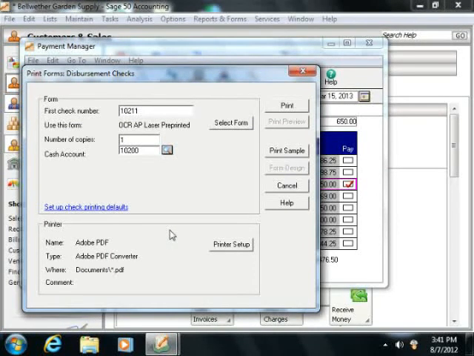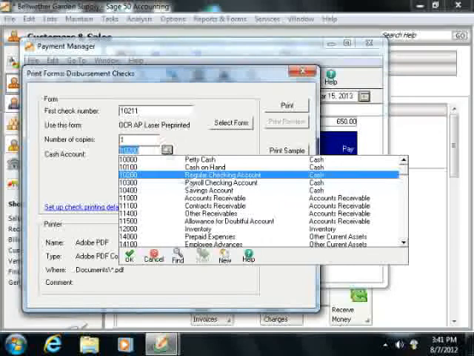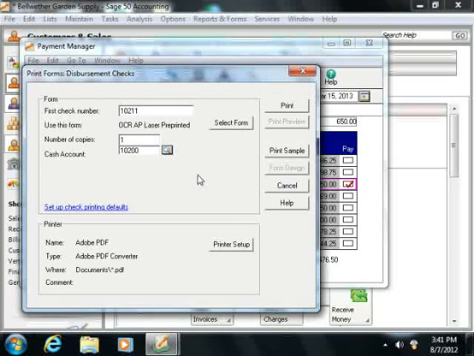You can then enter the first check number to print into the First Check Number text box, and then select the correct account against which these checks will be drawn from the Cash Account drop-down. You can then click the Print Preview button at the right side of the dialog box to preview the checks, or simply click the Print button at the right side of the dialog box to immediately print the selected checks.